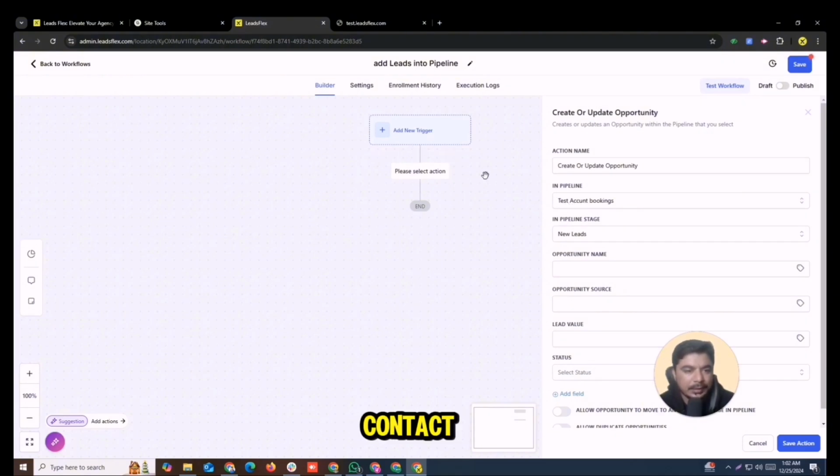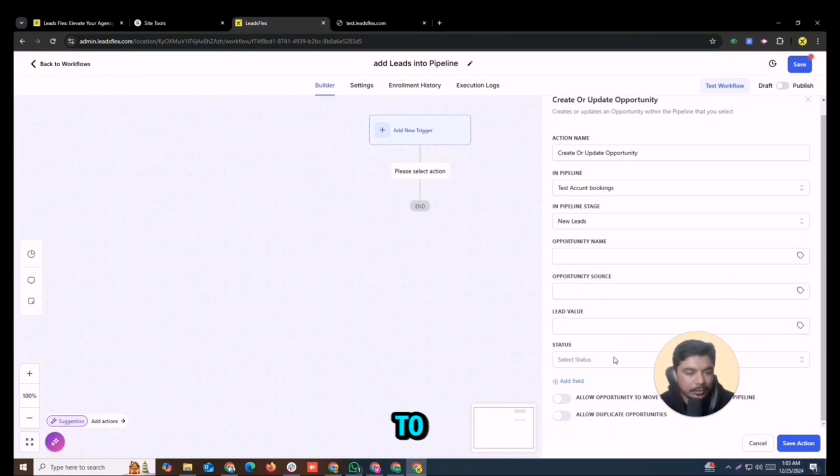I will add contact here, and in adding contact we will say add contact, test account bookings, and on the stage new leads, pipeline this one, and status, what we say is open. It's not won, it's not anything else, and we will put a value, for example 1000, and source is website, and we can put CSV file.